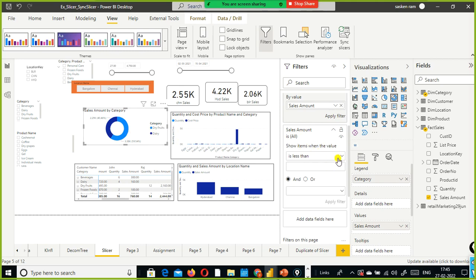For numeric variable you will find less than, greater than, greater than or equal to, less than or equal to, all these kinds of Boolean filters you can use, right. So greater than, less than, you can specify it. For example, the sales amount is greater than 2,400, something like that. You can apply filter.